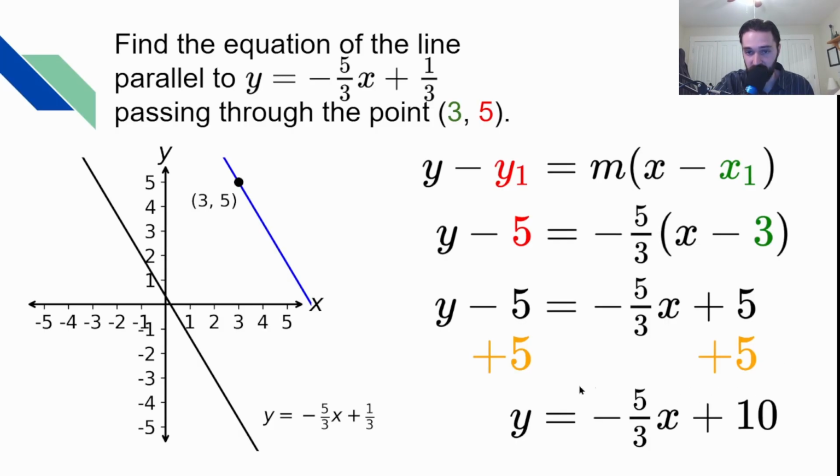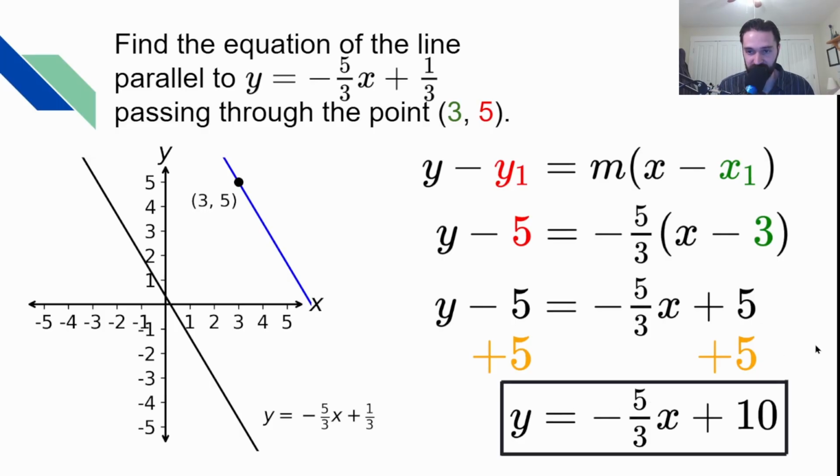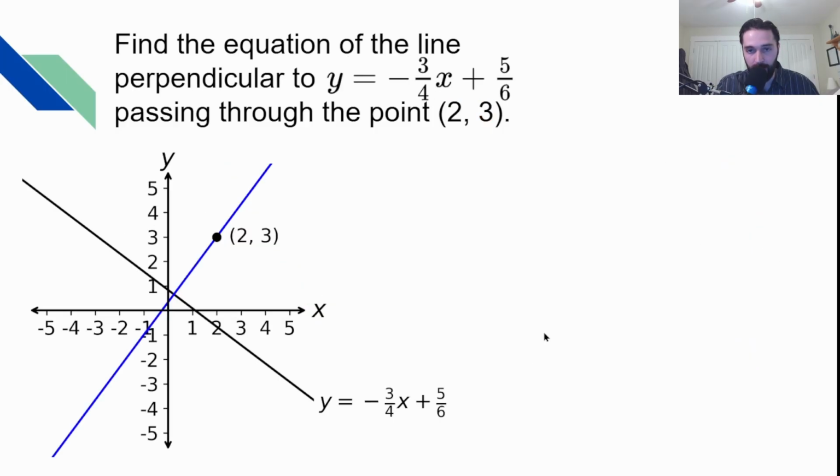So that's my final answer. The equation of this line is in slope-intercept form. And 9 times out of 10, the problems you work on are going to ask you to report your final answer in slope-intercept form. With this problem, it didn't actually ask us to put it in that form. So you could say, hey, Luke, that means that this answer is acceptable right here. And I would agree with that, actually. But just for good practice, a good convention is to report the line in slope-intercept form. Let's try one more problem.